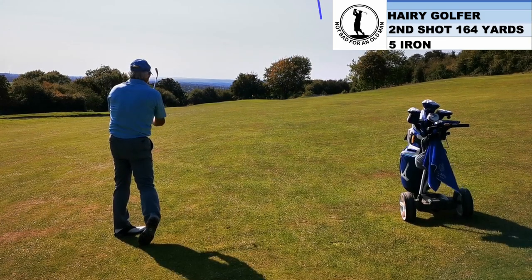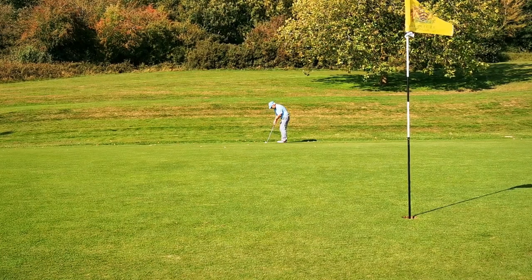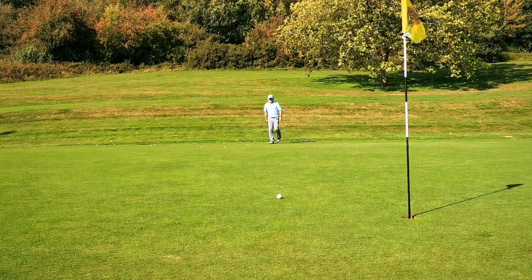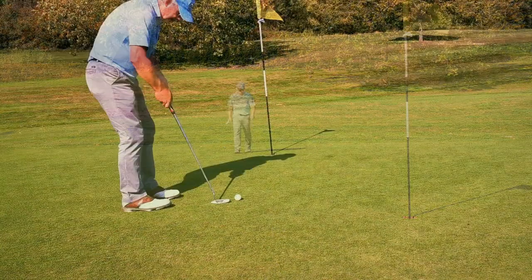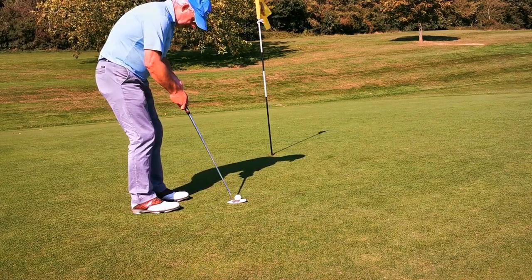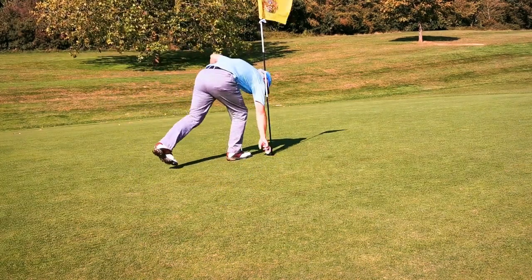Well, that was two very weird shot shapes. And I think it could be because this ball came in a driving range bucket. Well, not the best putt to start the round, is it? And that is heavily underhit, which is going to be a feature of today.